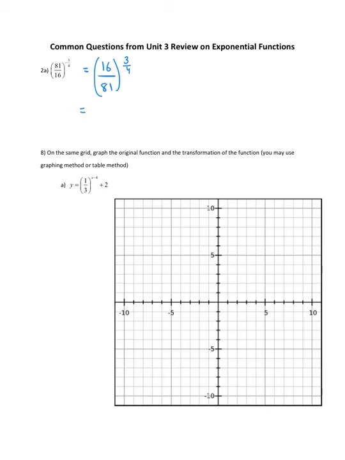The bottom number, the denominator, is the root. So we're taking the fourth root of the entire base. And then once you find that, you apply the power of 3, the exponent of 3. So the 4 becomes the root, and the 3 becomes the exponent. The fourth root of 16 is 2. The fourth root of 81 is 3. And then you take the exponent of 3. So that's 8 over 27. You are expected to write the second step here, where it is written in radical form.